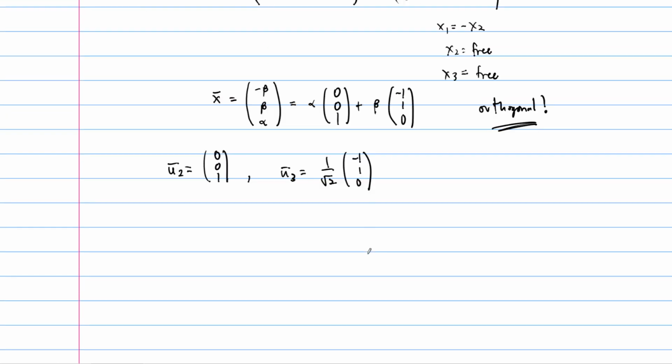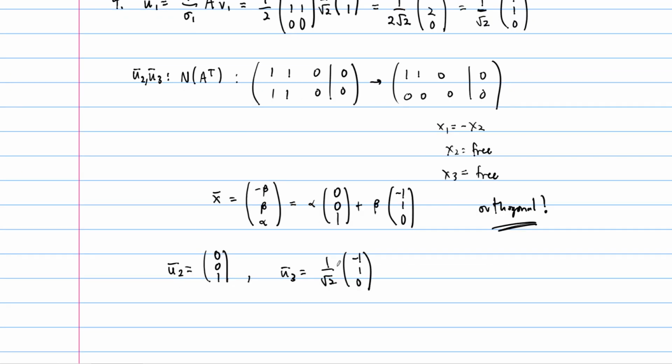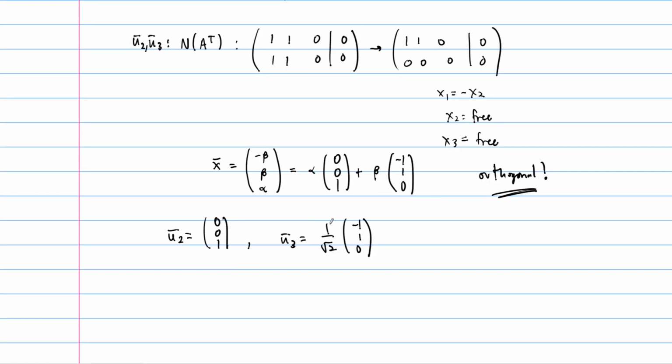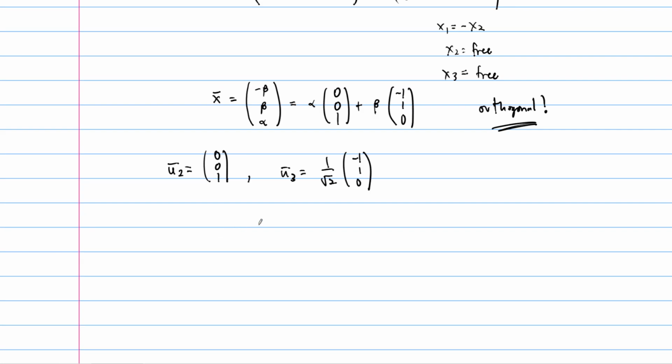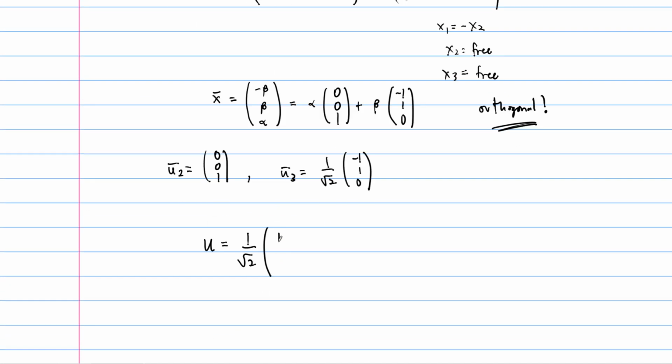All right, now we put this all together, and we're pretty much there, right? So this is our first column, second column, third column. If you factor out the 1 over root 2, then you just have to throw a root 2 on this one, right? So this whole thing can then be written as U is equal to 1 over root 2 times, and then the first column, 1, 1, 0. Second column, 0, 0, root 2. Third column, negative 1, 1, 0. All right, so there's the matrix U.